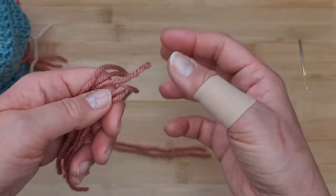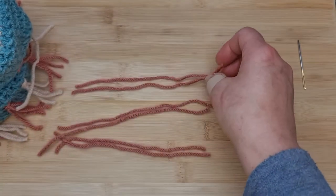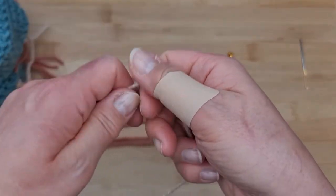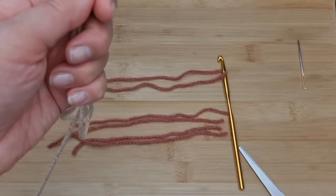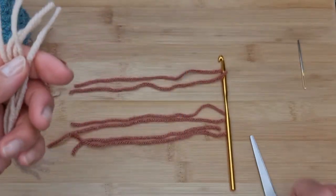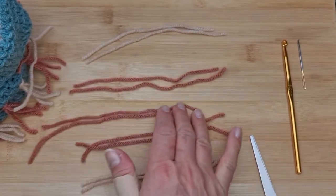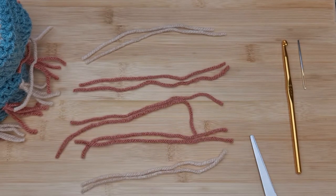I'm just going to pop that over there and show you. I've got some red, terracotta. And I'm going to do a few of these beige ones as well. About the same size you need to do it. And then just snip off the ends. Okay, and make sure you do have two strands of each colour, like so. Now go ahead and do as many as you want. I'm going to do about 15 or so. And once you've done that, I'll show you how to attach them.